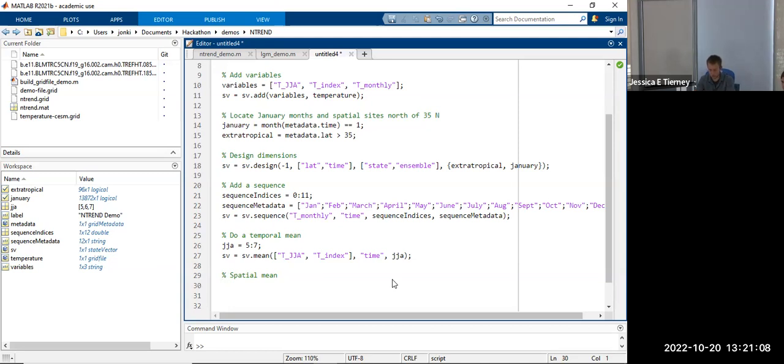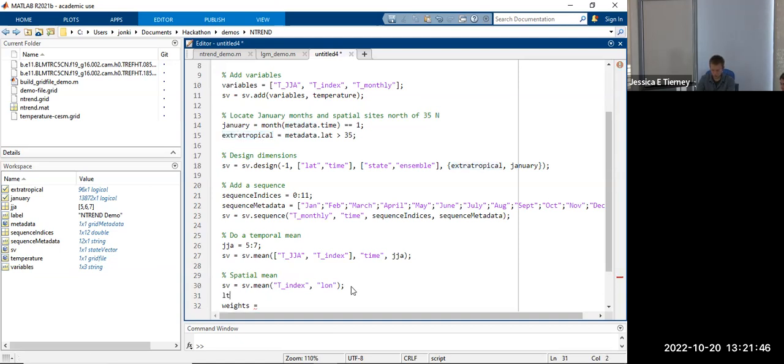So the way this might look is, first we want to take a mean over longitude for that spatial temperature index variable. We're taking this mean over longitude, and longitude is a state dimension, so that's it. We don't have to do anything else there. But we want to do these latitude weights. And if you remember, we have these indices that point to the extratropical latitude metadata.